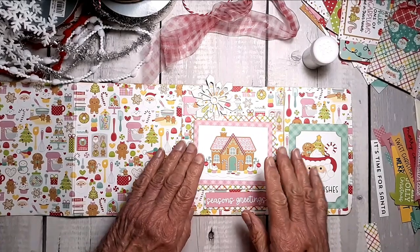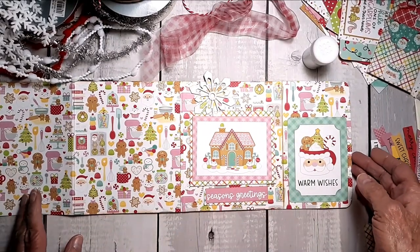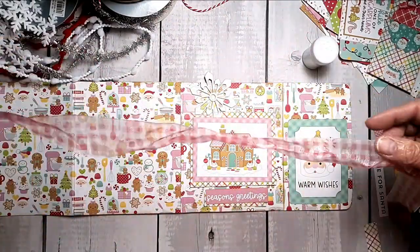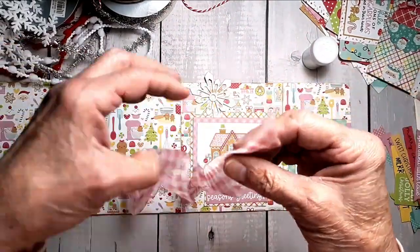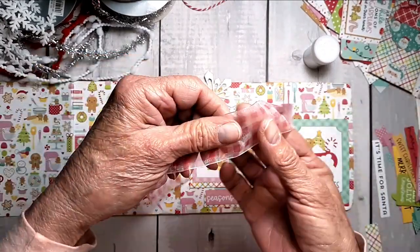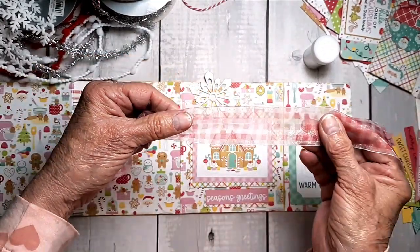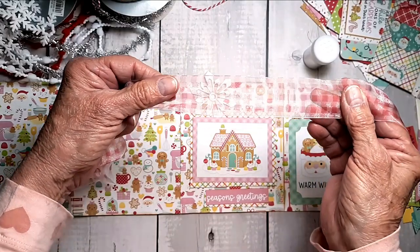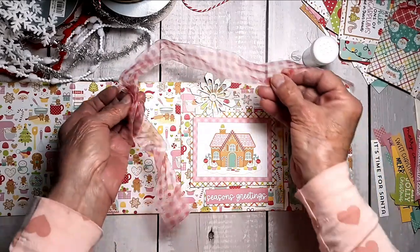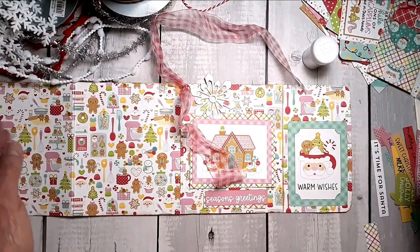So I'm probably just going to glue it down the way I've shown you. And then I have this recycled piece of ribbon. I think it'll go around pretty good. I need to press it to make it nice again. But I love the pink checks. I think it picks that up. So I'm going to get started on doing some glue down.